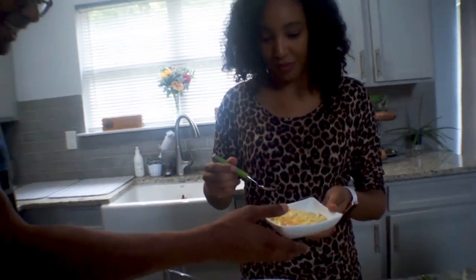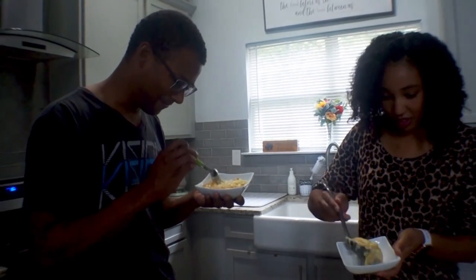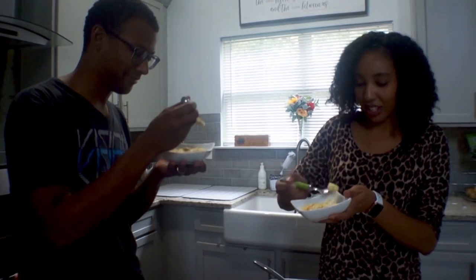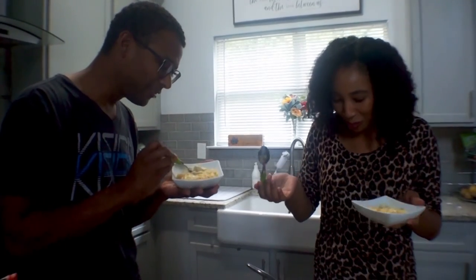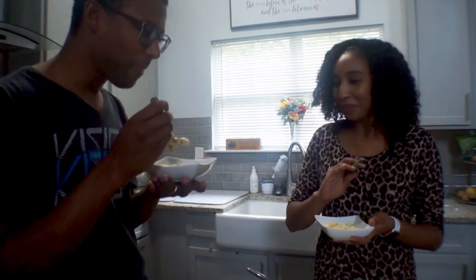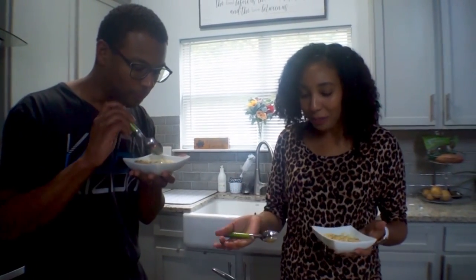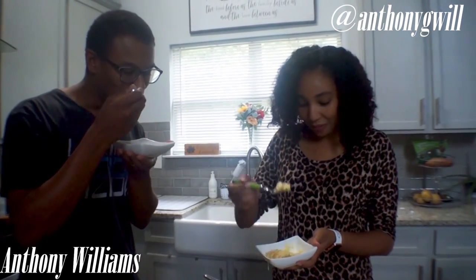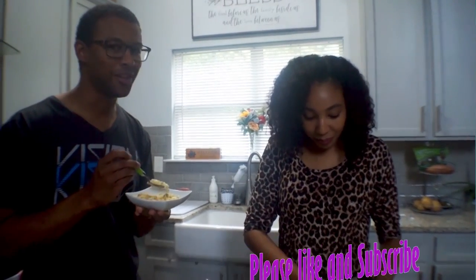I'm gonna take a bite — or pass a bite to my husband and take a different scoop. Oh it's so creamy and buttery. Potatoes are supposed to be buttery, y'all. Take it together — oh it's hot. Fantastic as always! Guys, it is so good. The flavor is just ripe, not bland. You get that really great roasted garlic flavor. That cheese just adds a different dimension. It's creamy. The butter, you got some of the chunks from the potatoes. I'm telling y'all, this is gonna be a hit. You have to try it this holiday season — it's too good not to try.